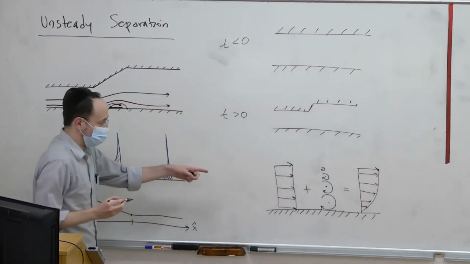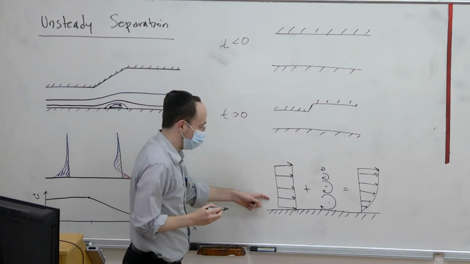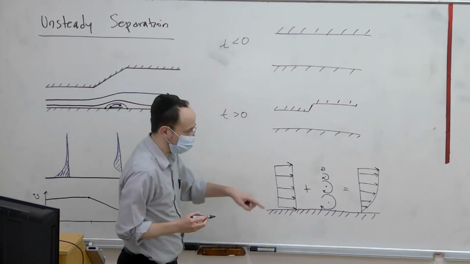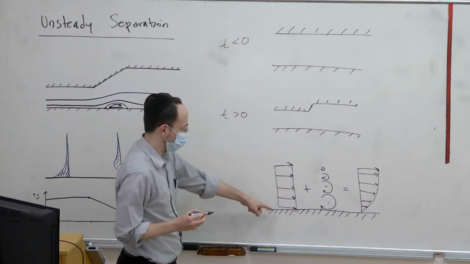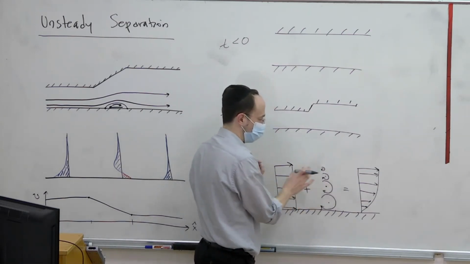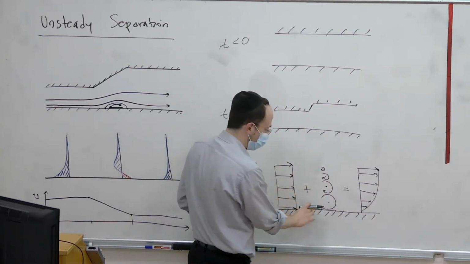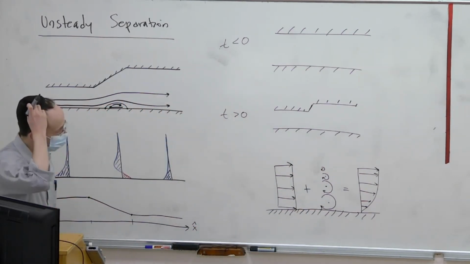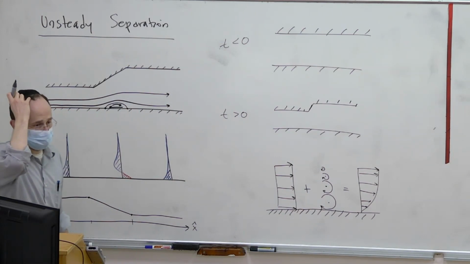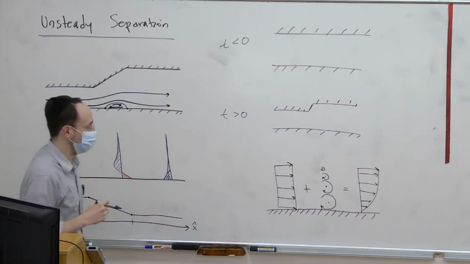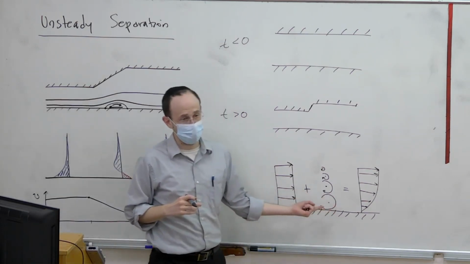And of course, there's a bit of a trick with this model in the sense that how do you get the wall if you want this sort of model to work? How do we enforce that there's a wall condition if you're taking an irrotational flow and you're adding vortices onto an irrotational flow? How do I make sure that there's no flow going through the wall, that I enforce a no penetration condition? This is something that maybe came up in your potential flow class. So what do you do to enforce it? You have a mirror, exactly. So you have to have an image. They call it the method of images, right?